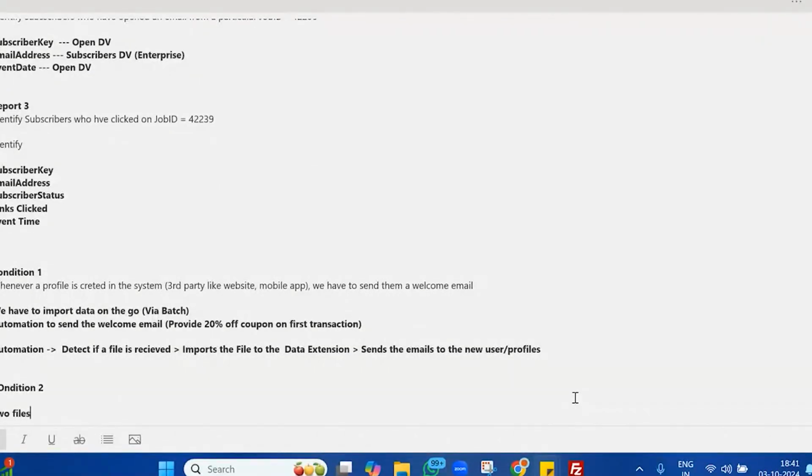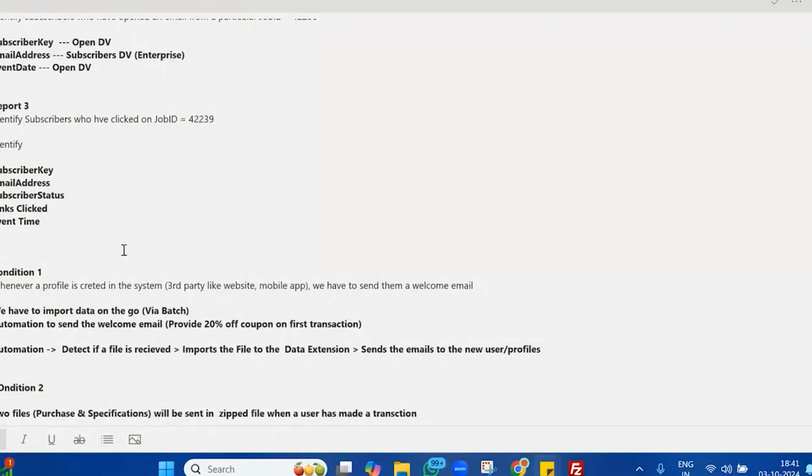2 files, that is purchase and specifications, will be sent in a zipped file when a user has made a transaction.